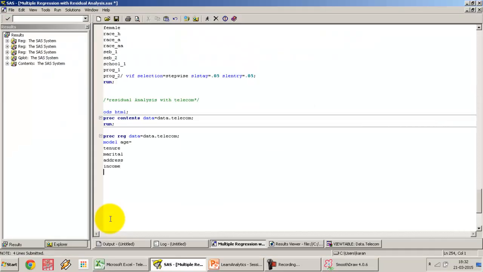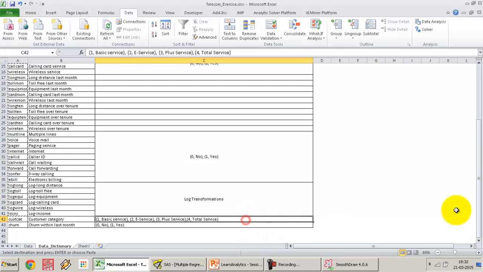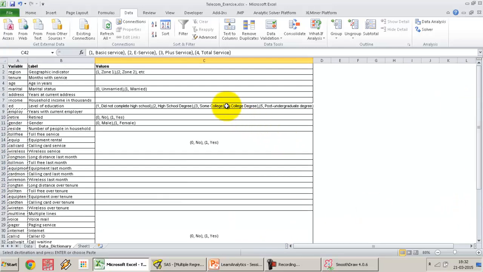So the correct method would obviously be to convert these. I've got one nominal variable here. I've got 2 nominal variables. I've got 3 nominal variables, and each of them has got 3 to 4, 5 categories. So we would ideally want to convert them into one hot encoded binary variables. But I'm going to skip that procedure for now, in the interest of time. But I would suggest that you, in your SAS code, while you're writing, create these variables separately. So you might end up with a better model than I do.